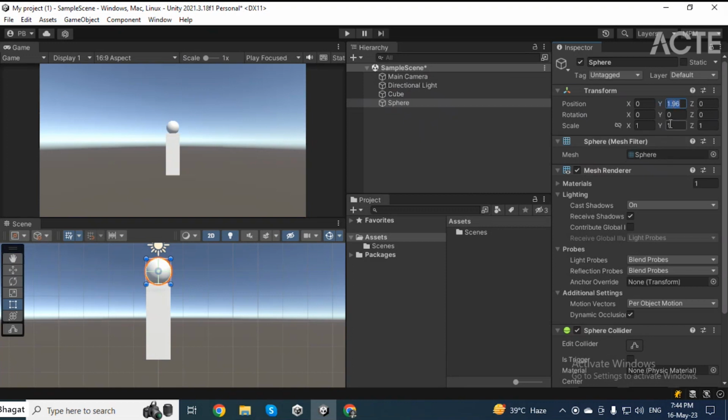We'll again scale this sphere, so the size is increased. Now we'll again make it here.